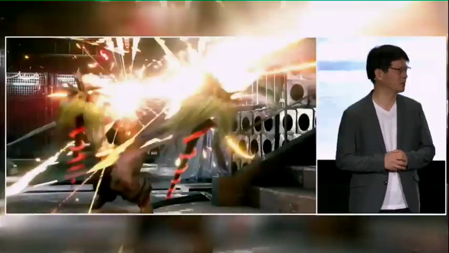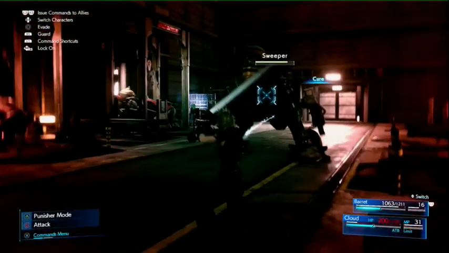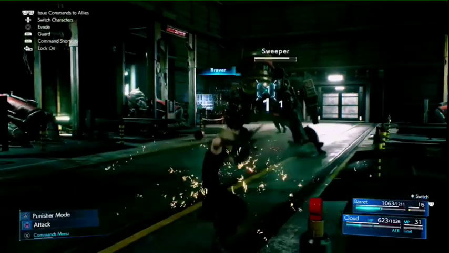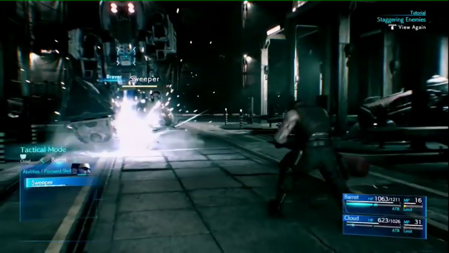Maybe soon. Characters will continue to fight even when you're not controlling them directly, but it's up to you to choose how and when ATB charges are used. You can maximize your effectiveness by switching between characters or issuing commands to characters with full ATB bars.